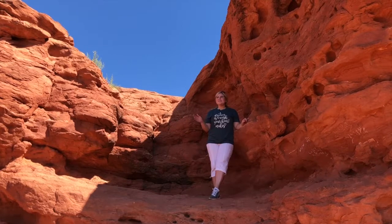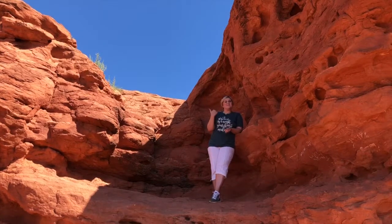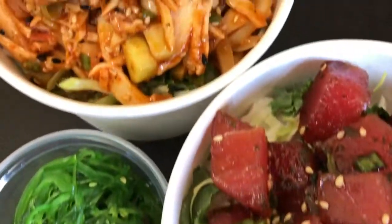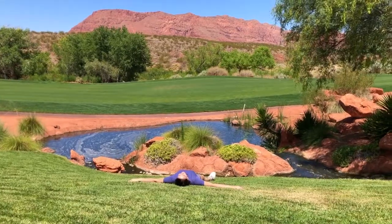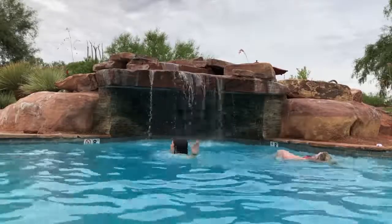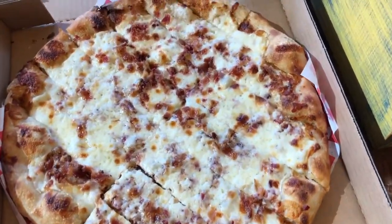It's been such a great morning exploring St. George and all of the outdoor activities. We worked up quite an appetite, so we're going to go pick up some lunch and then hit the pool back at the Inn at Entrada. We got some poke at Hawaiian Poke Bowl for lunch, and then swung by Nielsen's Frozen Custard for a sweet treat we thought we earned after hiking. Now it's the heat of the day, so we're going to enjoy the Inn at Entrada's famous pool where they filmed High School Musical 2. We spent a couple of hours splashing around, and then picked up some Rigotti's wood-fired pizza that we enjoyed in our casita.